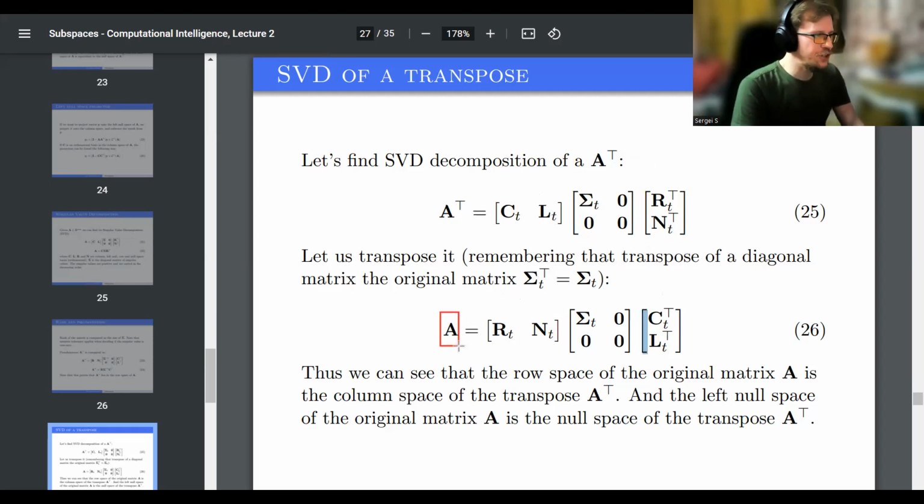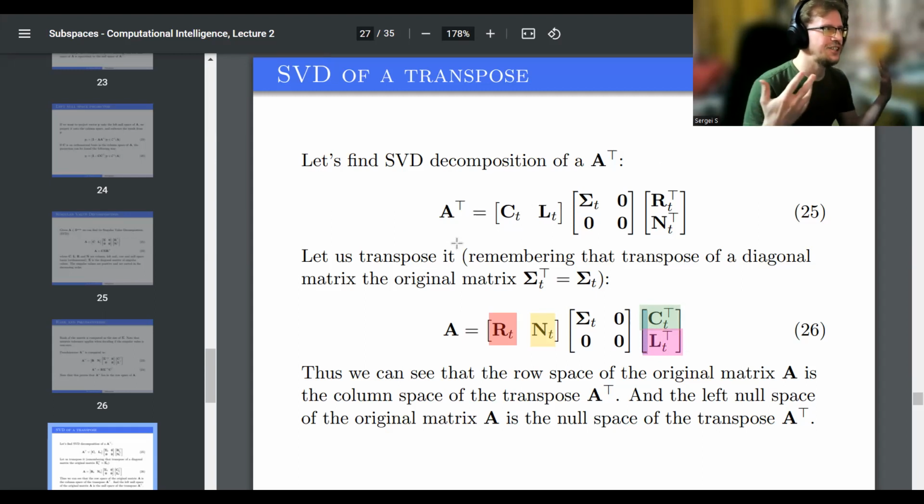Now, notice that this is the original matrix, and for the original matrix, this is the column space. But it is the row space of the transpose matrix. They're exactly the same, but this is the row space of the transpose matrix. This is the left null space for the original matrix, but it is the same as the null space of the transposed matrix. This is the row space for the original matrix, but it is exactly the same as the column space of the transposed matrix. Finally, this is the null space of the original matrix, exactly the same as the left null space of the transposed. So this is how we can prove all of those relations almost effortlessly. You just write this out, transpose it, and find the connections. But it's also easier from the names: null and left null, column and row. Easy.